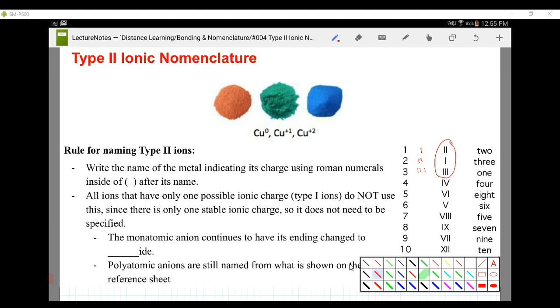In naming these compounds, what you're going to do is name the cation, the metal, as we had before, where it doesn't change its format. However, after the name of that metal ion, you're going to put the Roman numeral inside of parentheses that represents the charge of that metal. Not how many of the metals there are, just the charge of that metal. So for example, in the middle here, this is copper with a charge of 1. This here is copper 2. Beyond that, everything else is exactly the same. The anion still changes its ending to IDE. If it's a polyatomic anion, we look it up on the back of the periodic table of ion sheet.